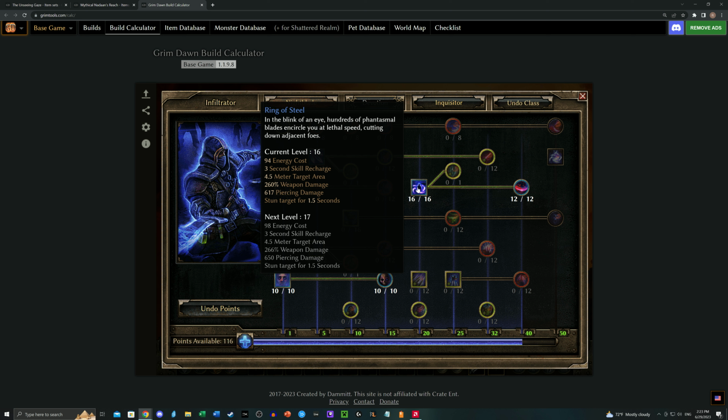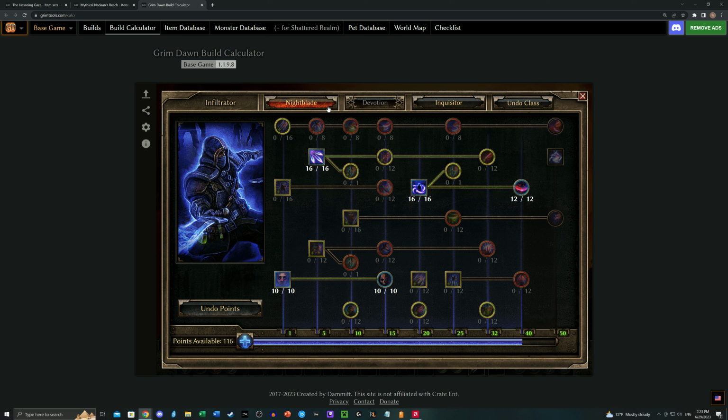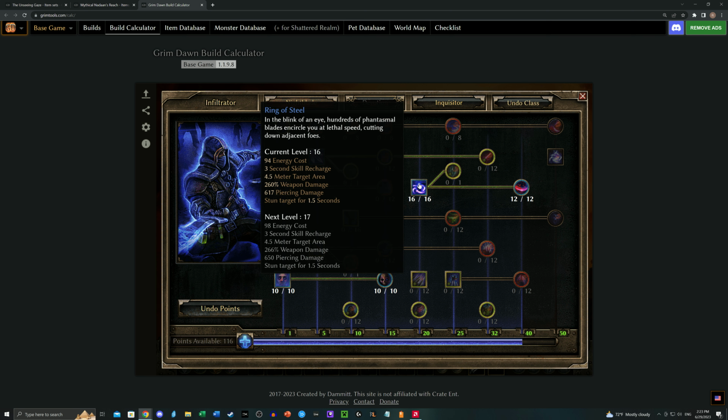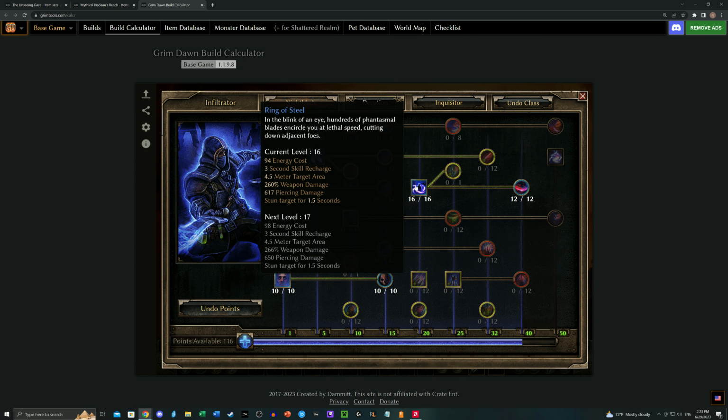So Ring of Steel, even if you didn't have the increase in target area from Nidon's Reach, would still be better off because you're getting concretely a stun, basically forcing enemies off of your back in the closer melee range. Yes, you confuse enemies here. Yes, you have reduced target damage here on Horn of Gandar. I almost called it Nidar, but I knew that was wrong. On Horn of Gandar. But for this, because this scales off of weapon damage and Nidon's Reach being a melee two-handed weapon hits harder than Messenger's Repeater, this goes so much farther, and a lot of people forget this.